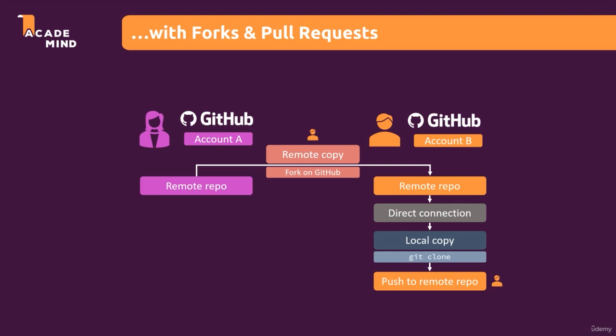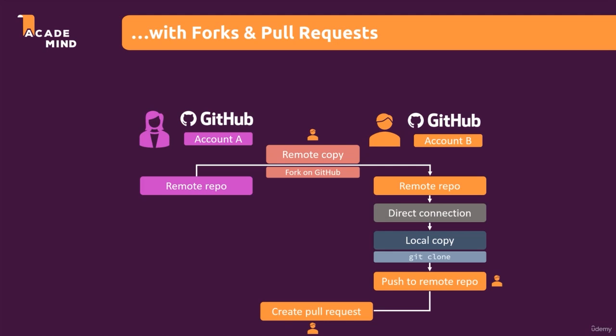We have the fork, so the copy of the repo, and we have the so-called pull request. What is this pull request now? Well, you have your latest commit in your remote repository, and now you can create a so-called pull request. So you create this request, and this means you ask account A, or you inform account A: hey, I improved your code, I fixed the bug, I implemented a new feature. Could you please have a look? And if you're okay with it, would you like to merge this into your remote repository? So would you like to add this latest commit to your repository?